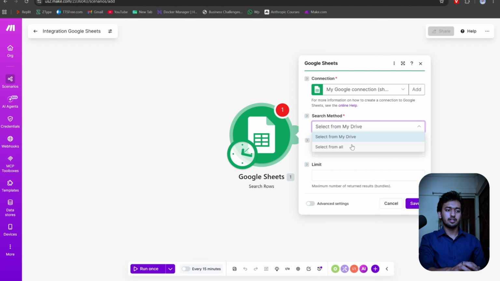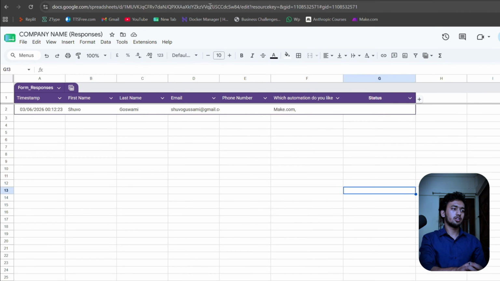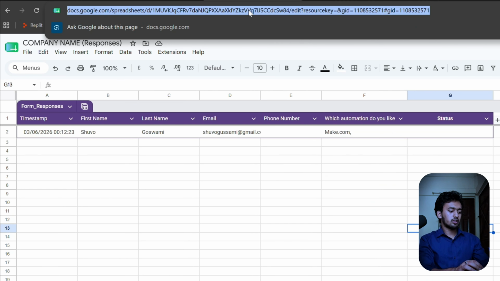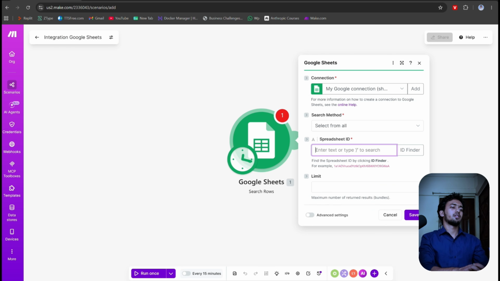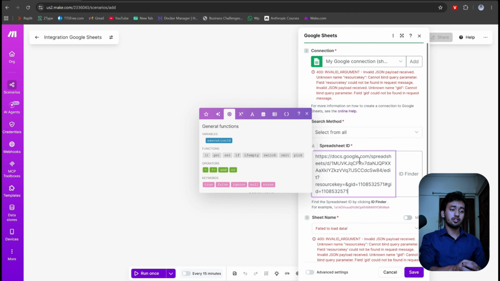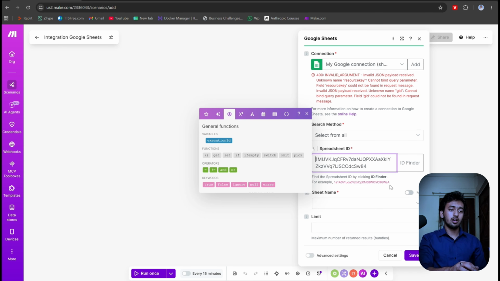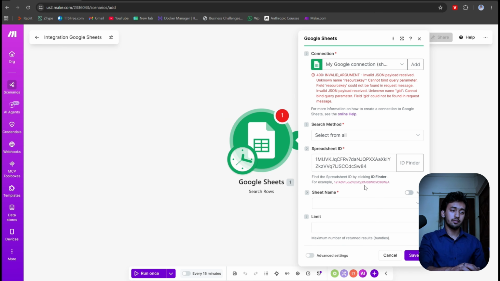I'm going to select from all, and I have to give the spreadsheet ID right now. So I will go to the spreadsheet, look at the URL, and copy it. Then paste it. It's not the whole URL: you cut the part after d/ and before /edit, and that is your spreadsheet ID.